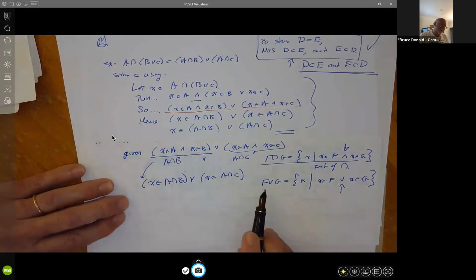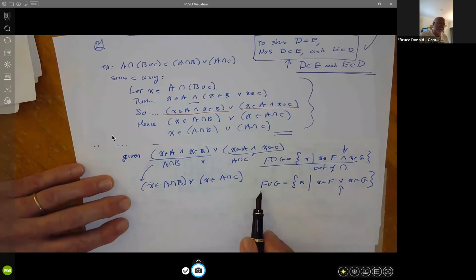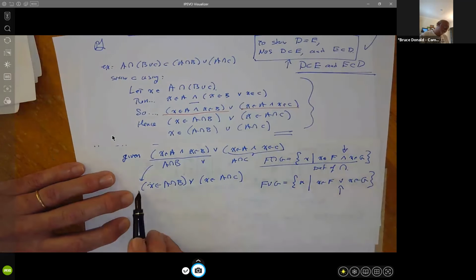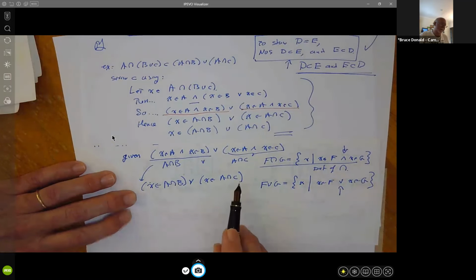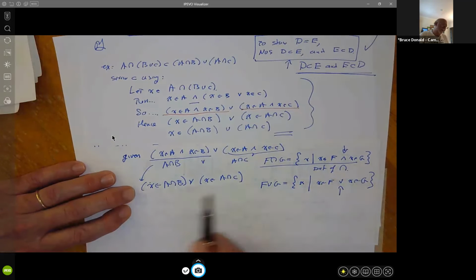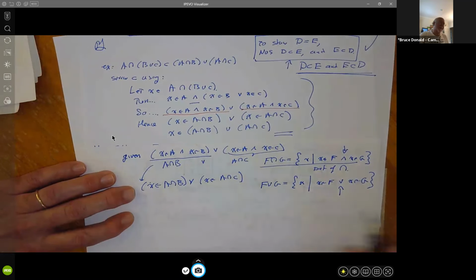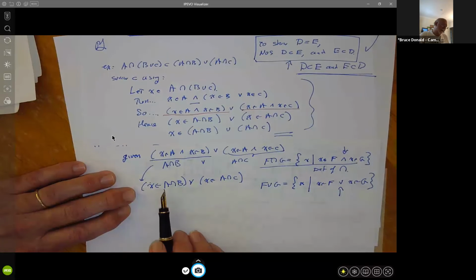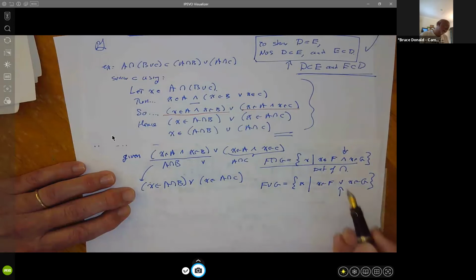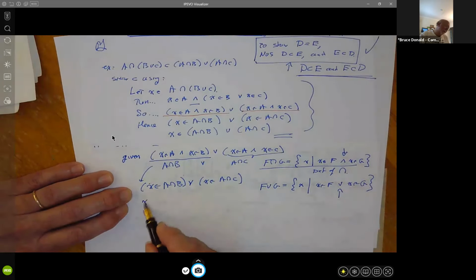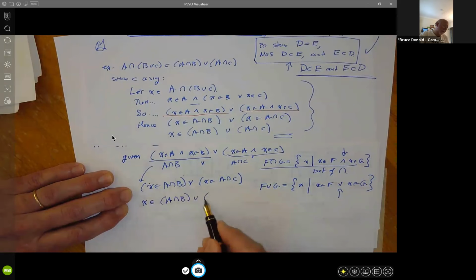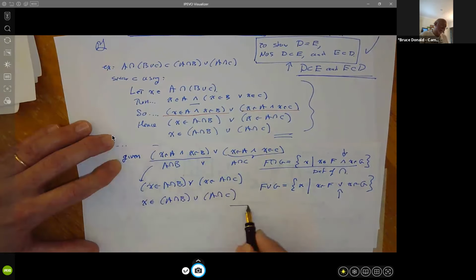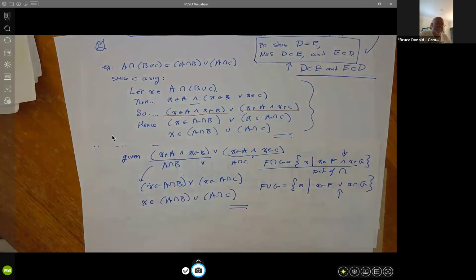So let me ask you two questions. Are you good with this definition of union? And do you agree with this statement here, which we just derived? Yes. Good. So now I just applied the definition again. The definition of union takes this parameter, so to speak, the sets F and G. So in calling it, so to speak, here, I let F be A and G be B, and I apply this definition. I have the OR like this, and then I come down here to X is now a point in A intersect B union A intersect C. And I'm done.